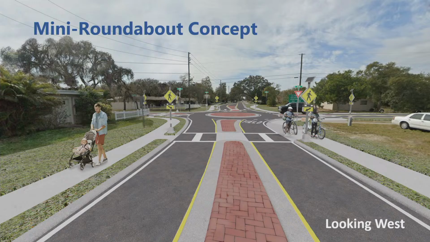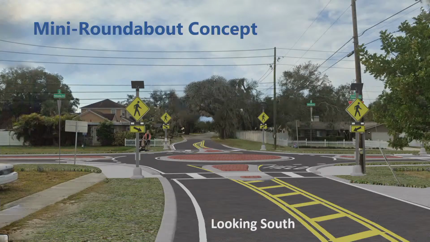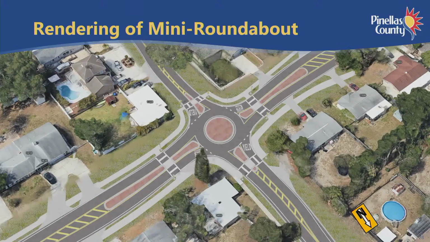But you can see from here that it really does blend in nicely with the area. It's not out of scale. It's not out of character for an intersection of this type in this location. Just another similar photo. This is looking south, so this would be looking from when you're coming from the YMCA. This is what you'd see as you're approaching the intersection. So very standard treatment as if you're used to driving through roundabouts. And then this is just an aerial showing what it looks like.